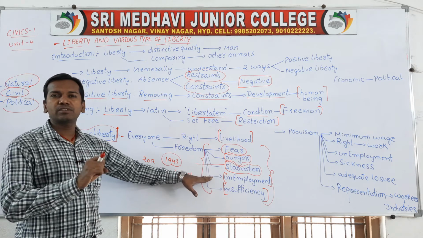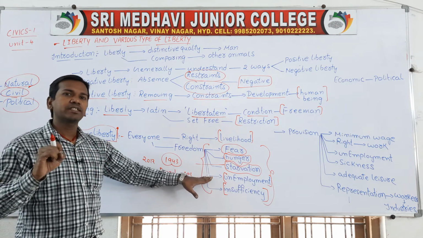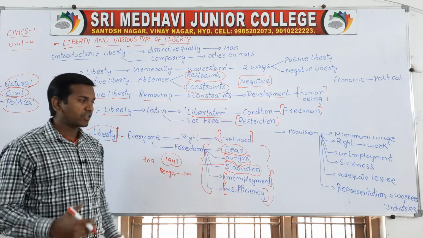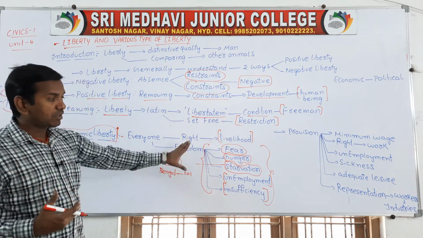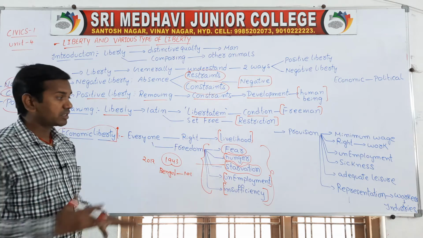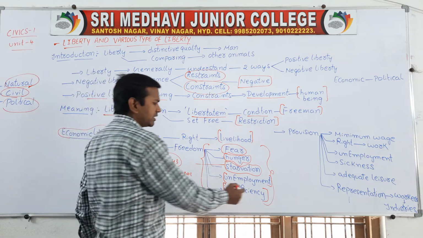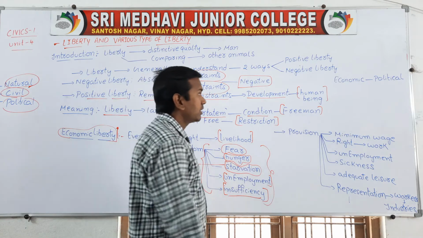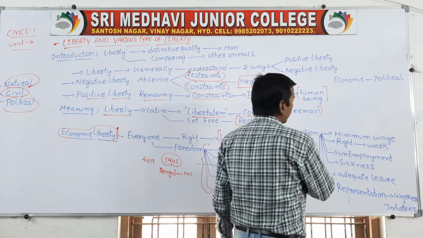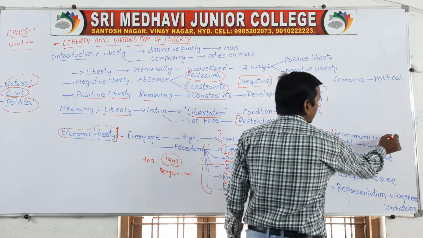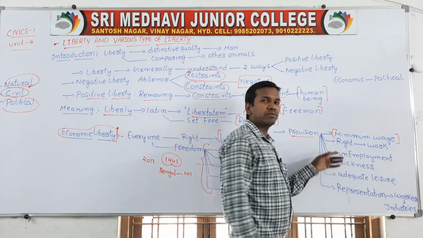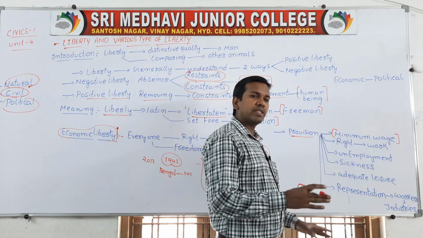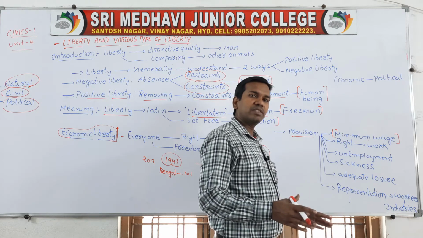If there are provisions for removing unemployment in society, then we will develop economically. If we want to develop economically, all these problems should be abolished or reduced. Insufficiency of any resources must be abolished. This is one point. Next we will go forward. There is a provision for minimum wages. Every person should be provided minimum wages. Why? Because in most conditions, if you see, there are many people whose wages are very low.